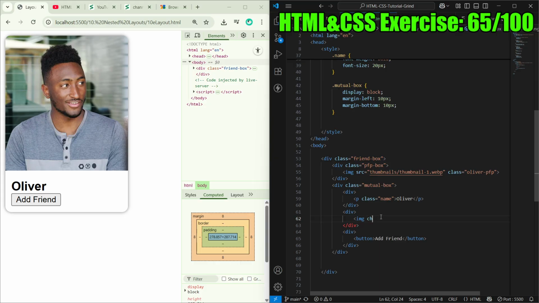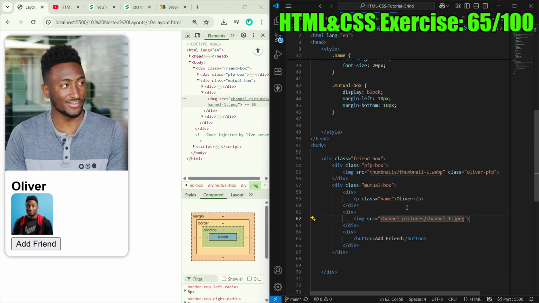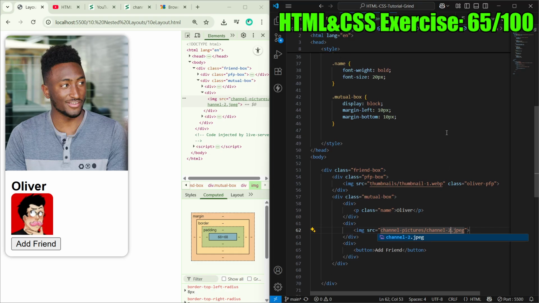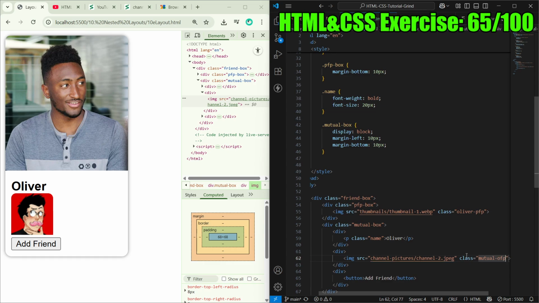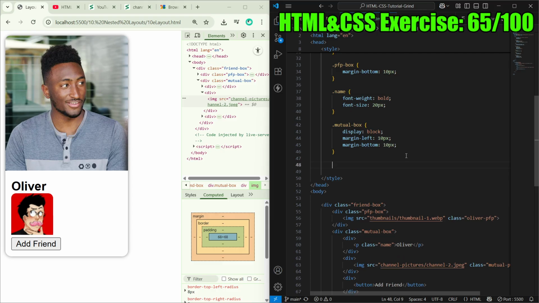And then what I have to concern myself with is image, okay, SRC, channel pictures, channel 1. No, channel 2. I want my Markiplier face. And then I'm gonna give you a class of mutual PFP. Okay. And I'm going to give you a small size.